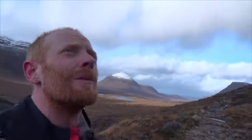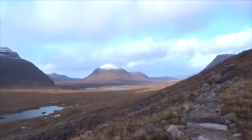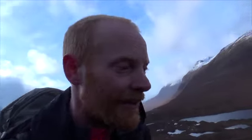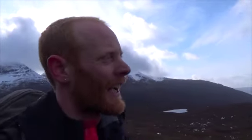Last time I was here, seven years ago I think, I never saw any of this, the cloud was down. So it's nice to be able to see all this for a change. I'm always saying that Assynt in Sutherland is my favourite part of Scotland, and that's still true. There's nothing quite like the emptiness there, and the water on the land, so many thousands of tiny little sparkling lochans. Quite beautiful. But Torridon has probably got the grander mountains. Arguably it has the finest mountain architecture you're likely to find in the Highlands, I personally think.